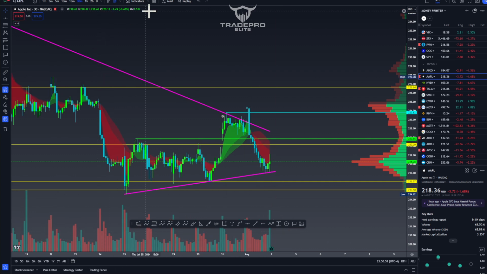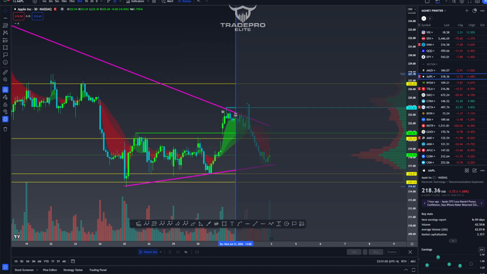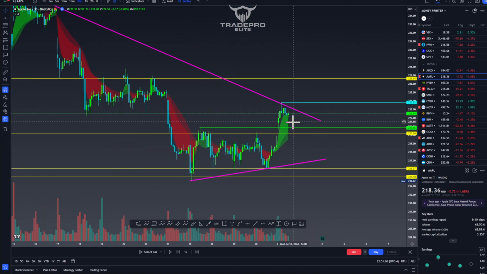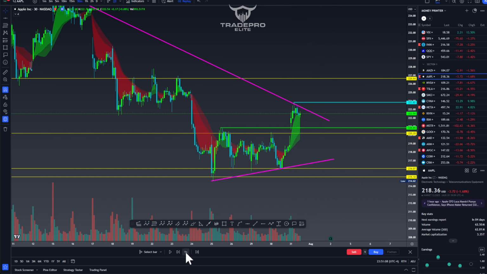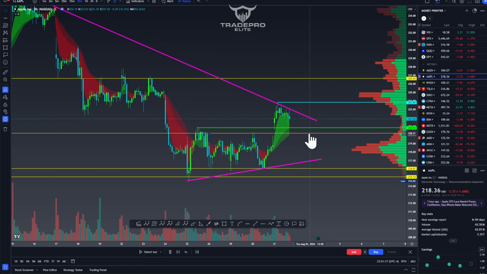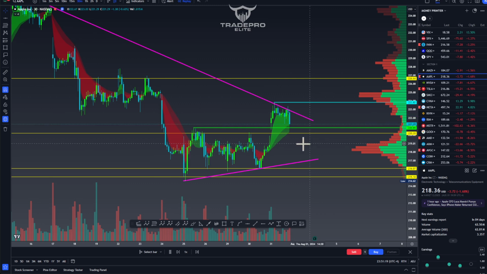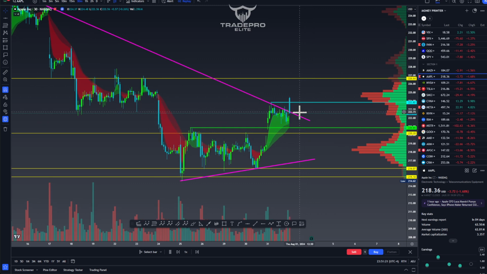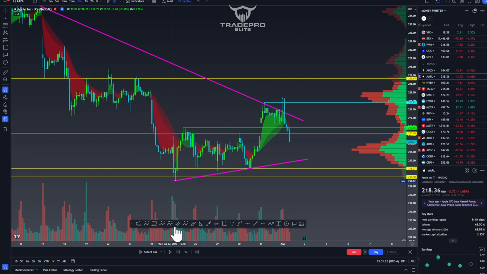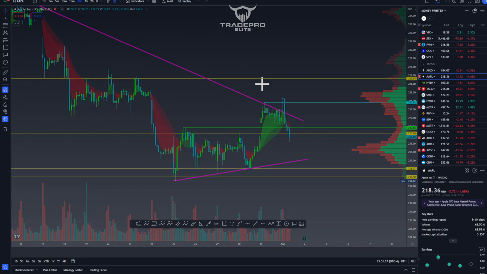Let's see what else. You can use the replay feature up here, if you wanted to go back and test out a strategy. Click the replay feature, and it cuts off the data until the time you select. You can change the speed at which it will replay. You can also hit play and it will play out the chart. It's good, but obviously it's all hindsight, so you know what's going to happen. But it's good to backtest and all that kind of stuff. So that's the replay feature there.